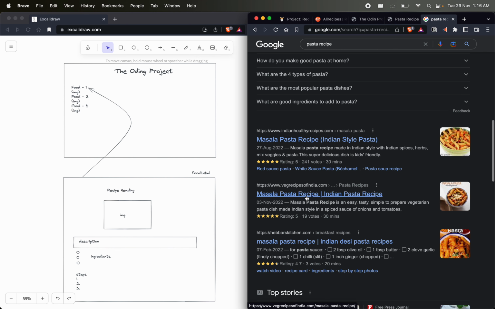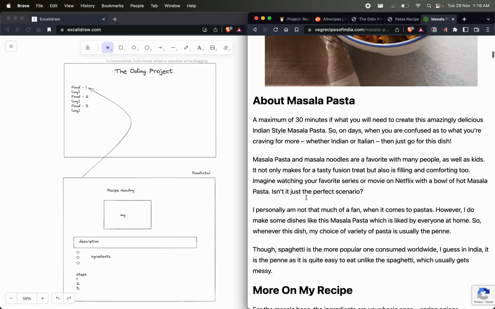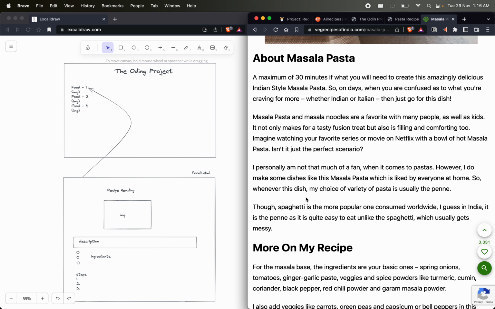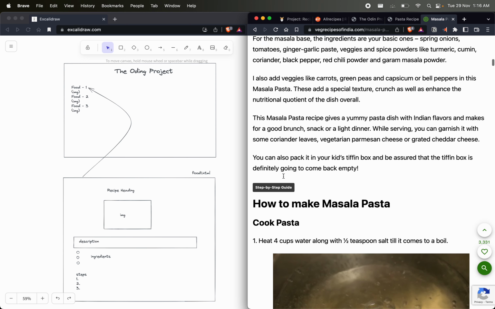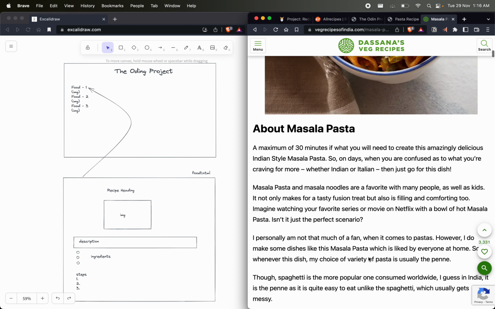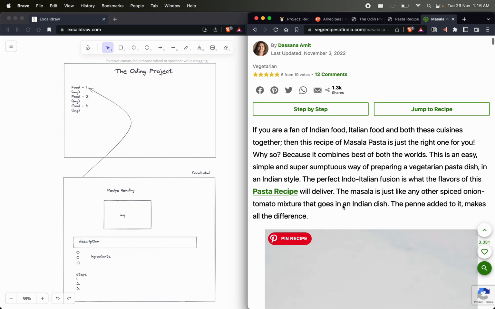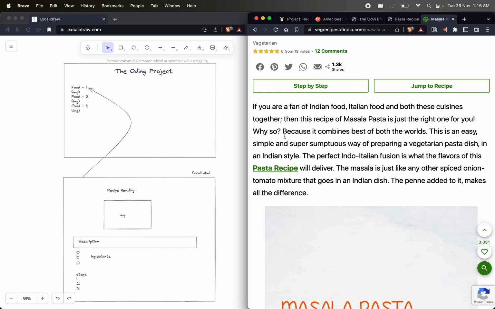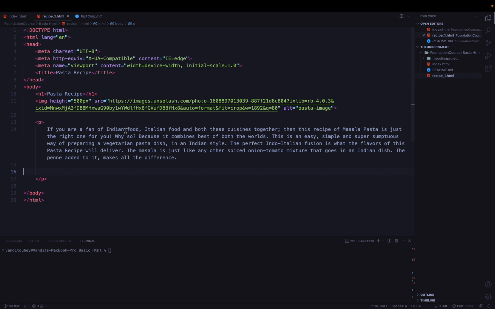Which pasta recipe? Perfect, about pasta masala. Perfect. Just gonna copy paste this entire thing in my code, and this is the description.